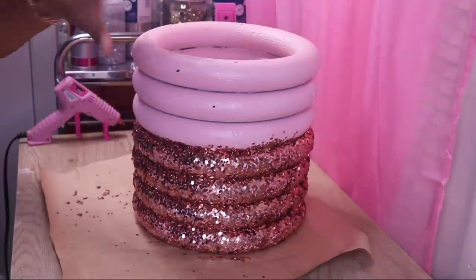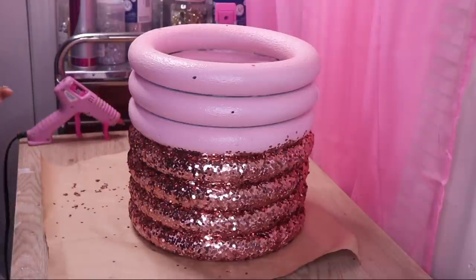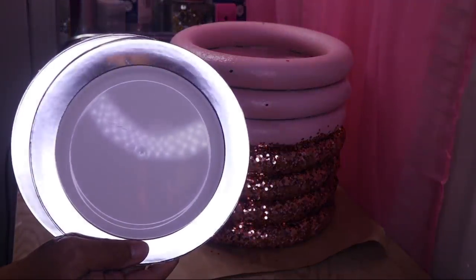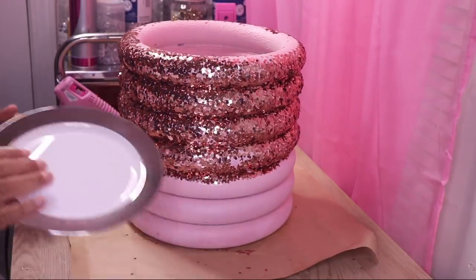Okay guys, I'm still at it. It's early in the morning and the hairspray is partially dry. I'm going to let that completely dry still. Meanwhile, I'm going to take 2 of these plates from Dollar Tree, just like I did before, glue them together and use them for my base as my trash can.